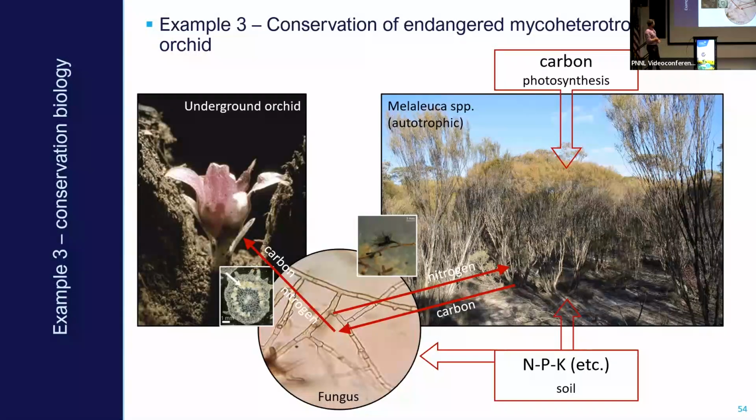So this is a cross section of the roots. All these little balls here, that's fungi growing in there. This orchid's pretty smart. It manages to grow up this fungi, and then it'll lyse these fungal balls after a couple of weeks and basically take up all those nutrients. It's a pretty effective way of facilitating its nutrition.